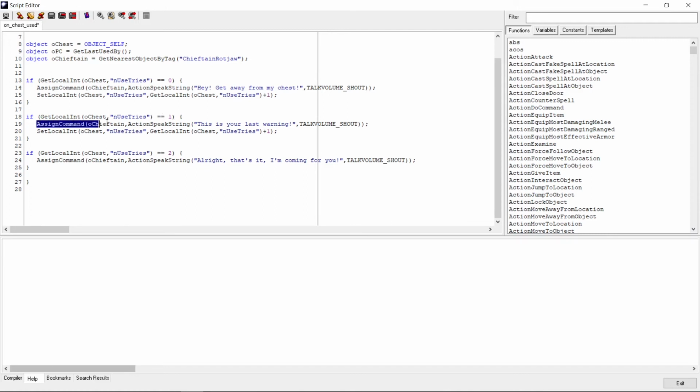So we execute the second line and increment our variable again. And you guessed it, by the time we get to the third if statement, our statement is true again because n_use_tries is now 2. So the first time we run the script, all 3 statements get called. On all subsequent runs of the script, our persisted variable is 2, so the first 2 statements get skipped and we can only see the third one.